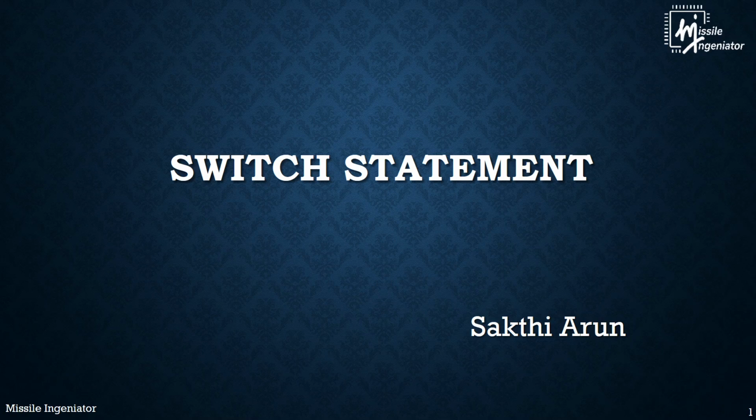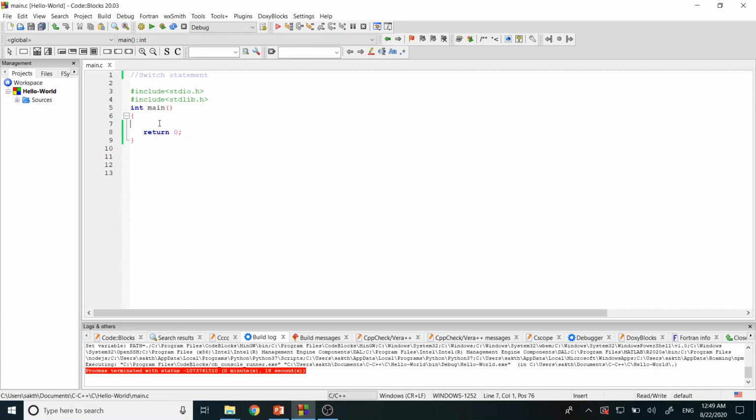In this lecture video, I'm going to explain a simple C program for the switch statement. For the switch statement, I'm going to declare a variable as int. The basic syntax is that we have to give switch, and inside the switch we pass the variable we declared as a. Before that, we have to give the value for a.